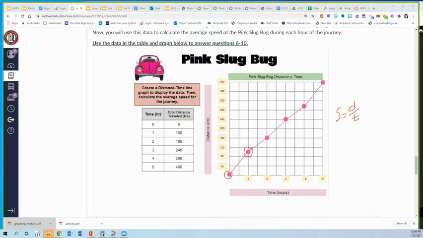So I can look right here at the graph, and I can see that the car started at 0 and ended at a distance of 100. I can also refer to the table just to double check since it does fall right in between. It's not right on a line. So just to make sure it was in fact 100, I could just double check right here on the data table. So to calculate the speed, the distance was 100 kilometers.